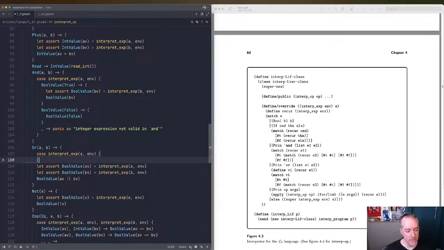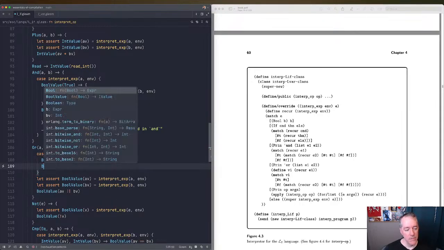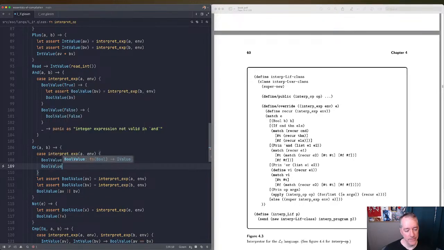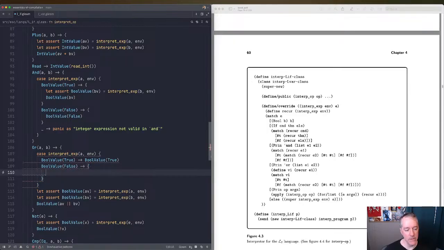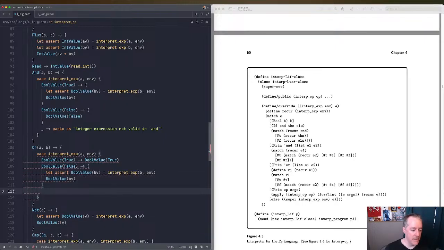If it's a bool value of true, then we just return true. If it's a bool value false, then we have to evaluate the second argument and return that. Stop, please. My cat's very busy. Okay, and then if it's anything else, we say that that's not valid anymore.